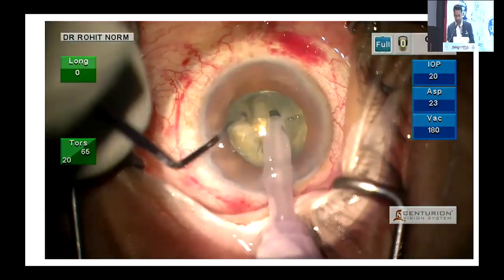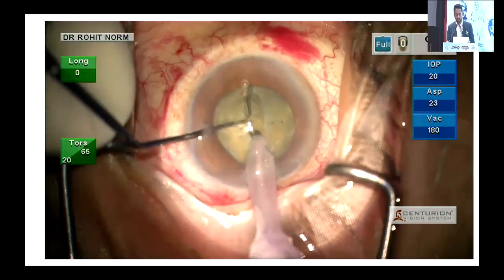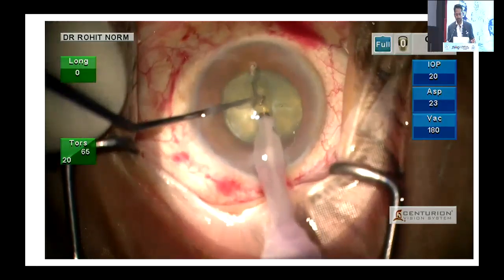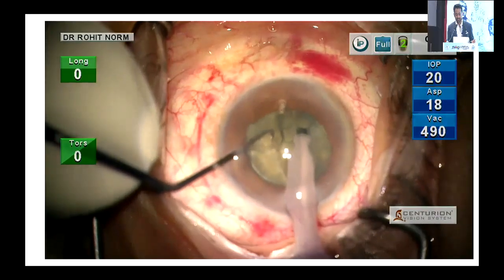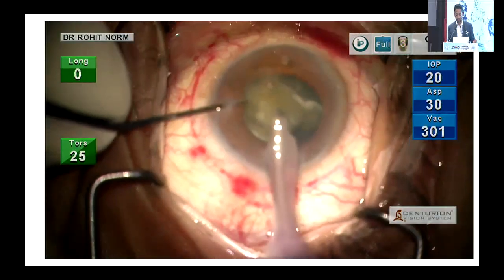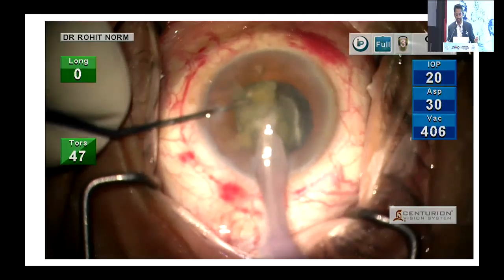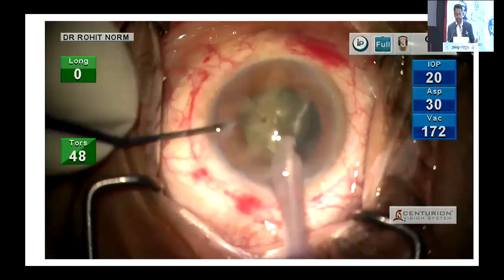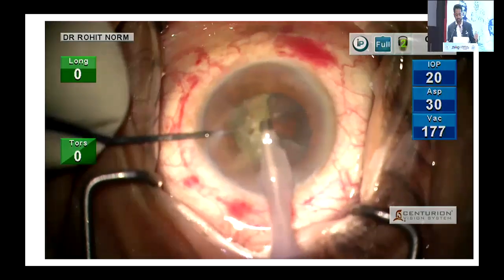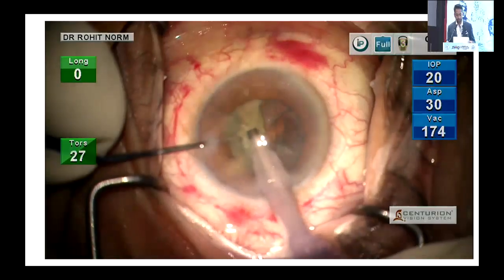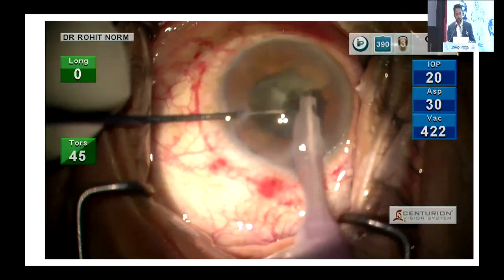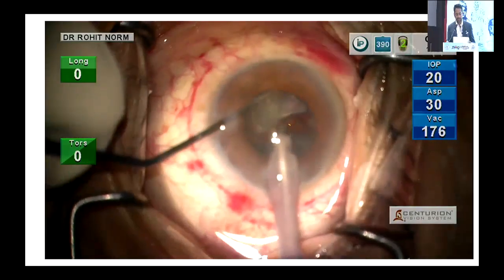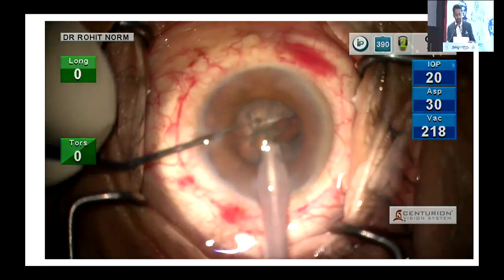You can see the IOP parameters, this was 20. So the advantage is, basically my aim here in doing a low IOP phacoemulsification is that there's a minimal pressure difference between the anterior segment and the posterior segment, so it prevents any pushing back of the nucleus. So you'll see these nuclear pieces will just float in the anterior chamber without being pushed. There is no undue deepening of the anterior chamber, no posterior bulging, and plus femto delineation.